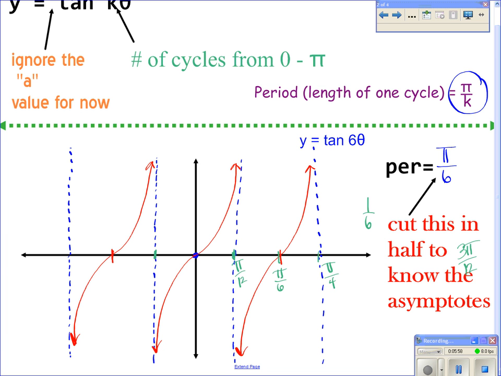And then these just get mirrored negative on the other side. So negative pi over 12, negative pi over 6, and negative pi over 4. So we need to label the asymptotes. We also need to label the points where it crosses the x-axis. So we'll do a couple more practice so that you see the pattern here. Questions yet?